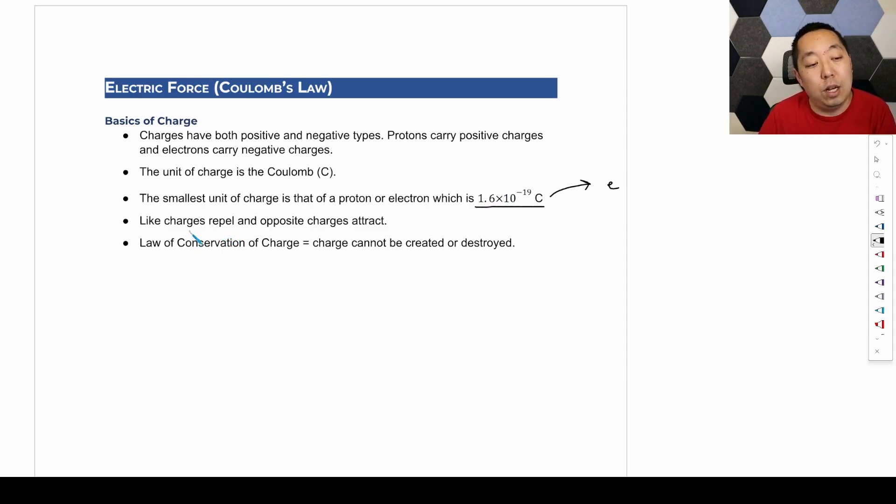The core thing about Coulomb's Law is you understand that like charges repel. That means two positive charges are going to exert a force away from each other, and opposite charges, a positive and a negative, will exert a force toward each other. This is where it differs from gravity in the sense that we now have a repelling force, whereas gravity is always pulling. Two charges when they interact could be pulling or they could be pushing away from each other. The direction depends on the sign of the charge. And just one other thing, law of conservation of charge: charges cannot be created or destroyed. They have to exist somewhere. That will be important for some of the problems we do, as well as when we do circuits later on in the next unit.